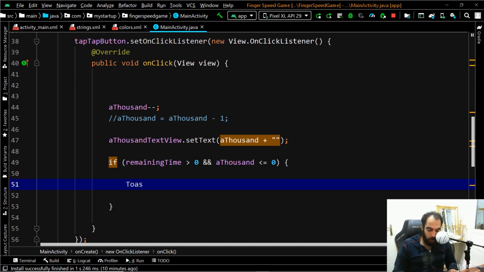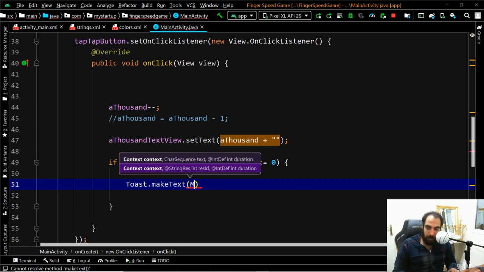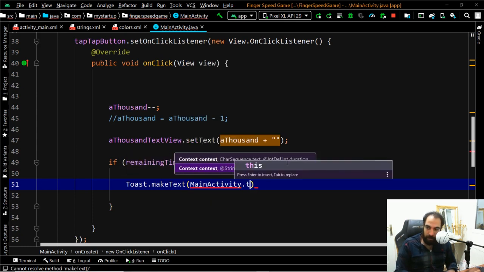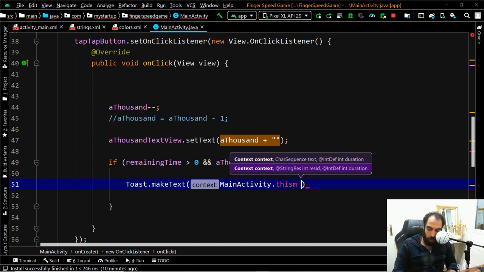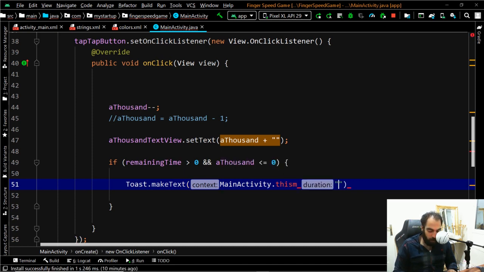So I'm going to say Toast.makeText. The context is going to be MainActivity.this. This is where we want to show the toast message. The text is going to be congratulations.